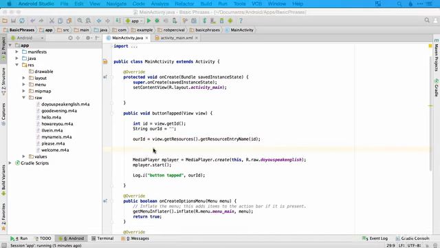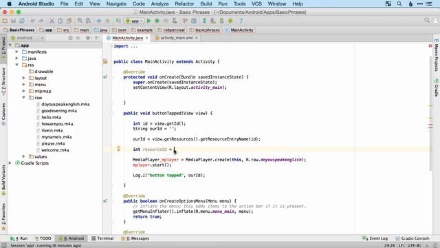What we can do is get yet another ID for this particular resource, for the resource that we want to play. And we can get that using int resourceID. So we're creating an integer called resourceID, which is going to be an integer that we can reuse to refer to one of these sound files.